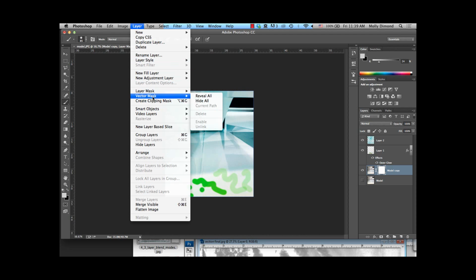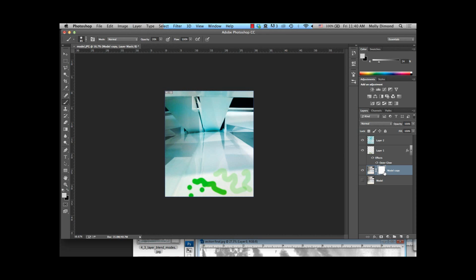There are two different masks. There's layer mask and vector mask. So we've been talking a lot about raster images versus vector images. These masks are just those two things. So layer mask is for rastered things, it works in pixels, and vector mask works in lines and shapes. So mainly you'll be using layer mask, I would say. Okay, so you see that we got a little thumbnail next to our image. So this is the layer, and now this is the mask. And the mask is always going to be black and white.